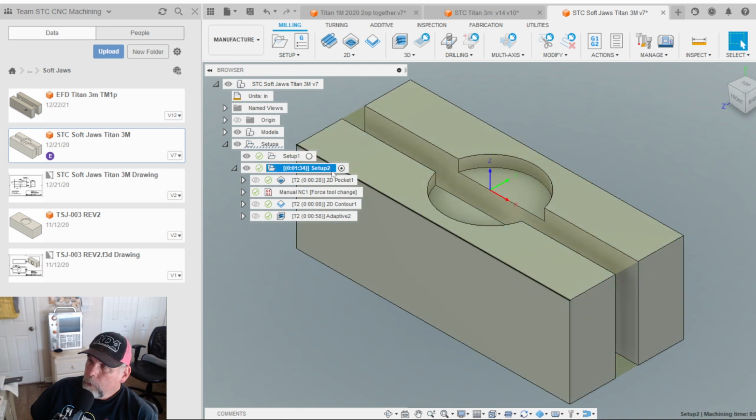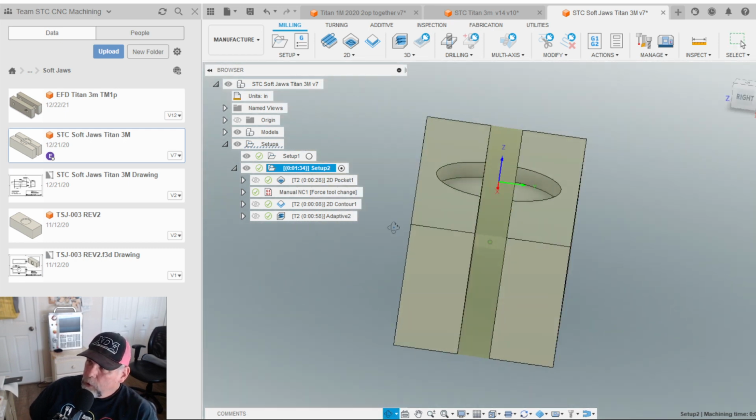So, setup two. This is a video on how to make the soft jaws. You want to have a space there. You've got to be able to clamp without it coming loose. Like a vise. If you had a vise on a bench and you wanted to hold something, you can't have the vise just come together because it wouldn't hold anything, right? You've got to be able to hold it. So you need space in the middle.